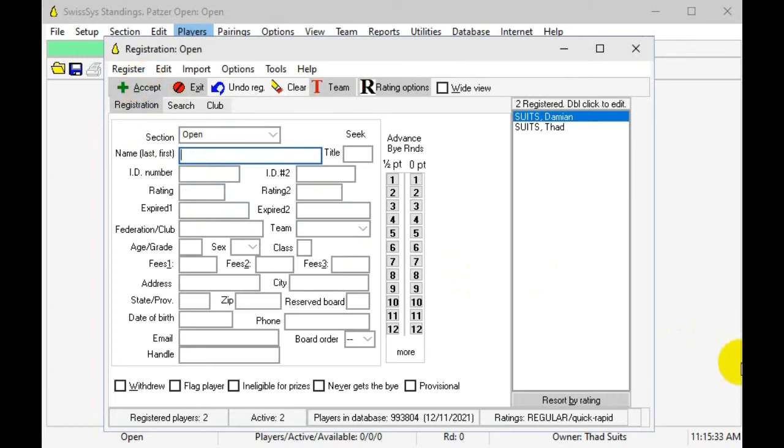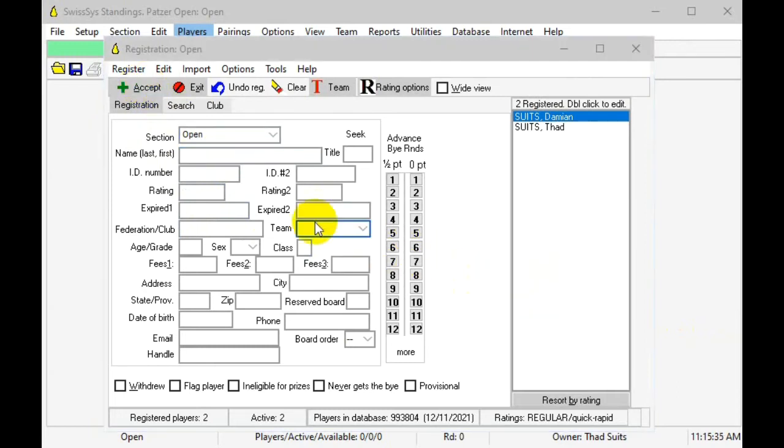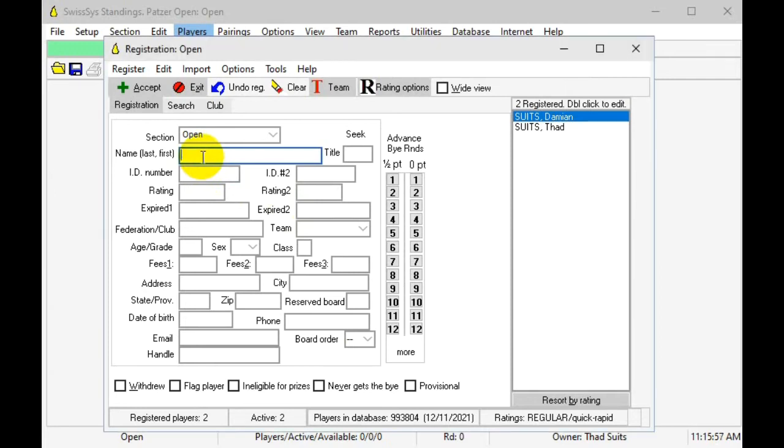So that's how to register players manually, but for established players, there are easier ways to get them into the computer. I'm talking about using one of the databases that chess organizations like the USCF, the CFC in Canada, and FIDE make available to their tournament directors. For that matter, you can even create your own database in any of several formats that SwissSys supports. Now, I've already downloaded the USCF database on my system and then linked it with SwissSys using the program's database wizard, which only takes a couple of mouse clicks.